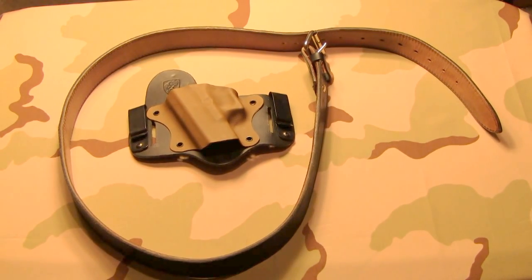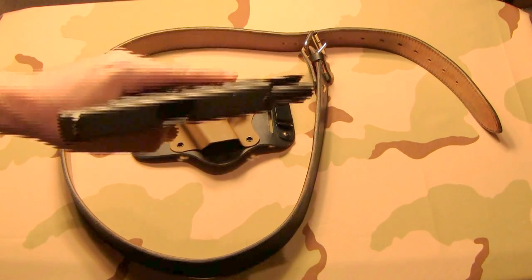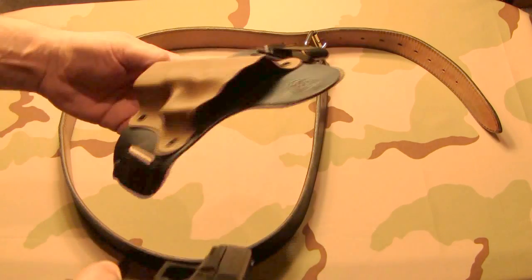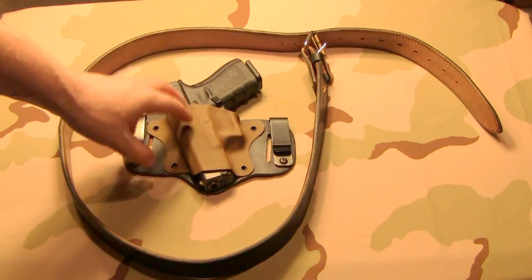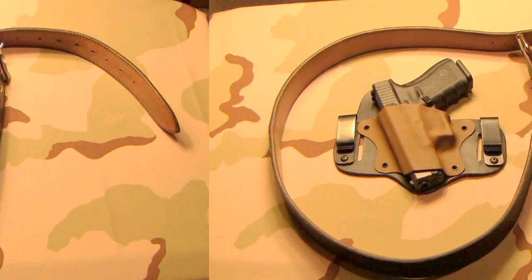Let me go ahead and get the G19 just to show you what this will look like with yours when you get one of these. If you get one of these and you put your G19 in there, that's what you're going to look like. I think he got the flat dark earth handle color, and oh, do I wish I had that one.